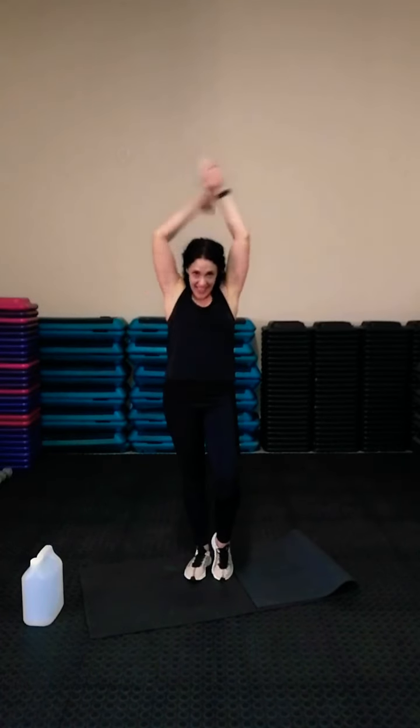Same arm, you're going to take it back, press back your elbow, and just hold it there. And three, and two, and one. Other side. Elbow with shoulder. So pull your arms towards your chest. Same arm to the back. Pull back your elbow, press it back, and just hold it there. Beautiful. And three, and two, and one.